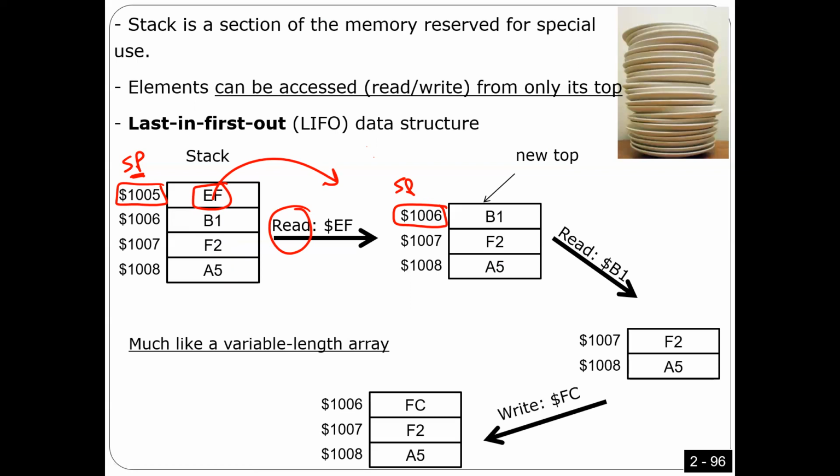Now, what if I want to read more? I'm going to say, stack, please, I want to read. The stack is going to give me the one here, and again the stack pointer is going to move here automatically. The stack pointer is here. Now I want to tell the stack I want to write: stack, please take this information and store it. The stack is going to take this one and put it at the top here, as you see, and the stack pointer is also updated. Okay, guys?